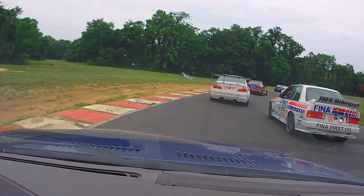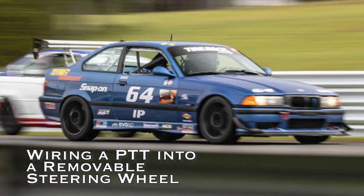Hey there! Here's a quick video on how to use your quick release steering wheel's horn contacts to activate your radio's push to talk using a relay. Say goodbye to that annoying push to talk wire dangling under your steering column.